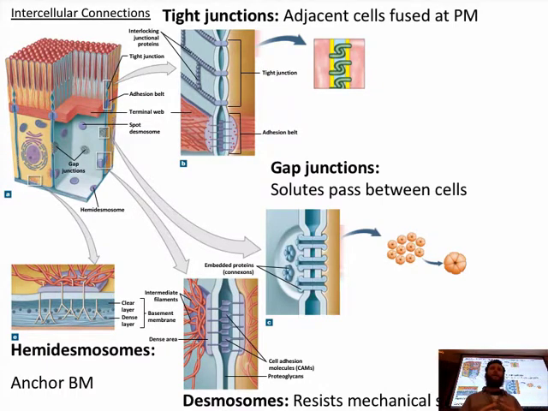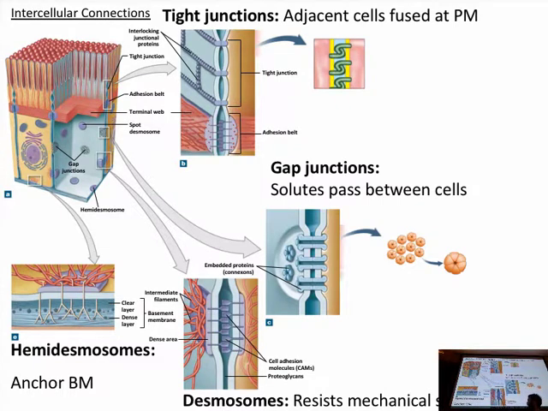Desmosomes are, when I describe these things, I think back to when I was in high school. I took a shop class, and in shop class there was this thing called the spot welder, and it was this machine that you take two pieces of sheet metal and you stick it in this thing, and these two little fingers would come down and run 10,000 volts, like zap, and it would weld the two sheets of metal together right at that little spot. That's kind of what a desmosome is.